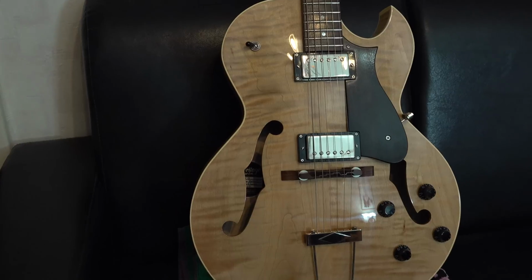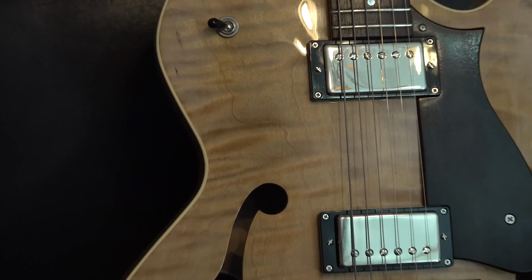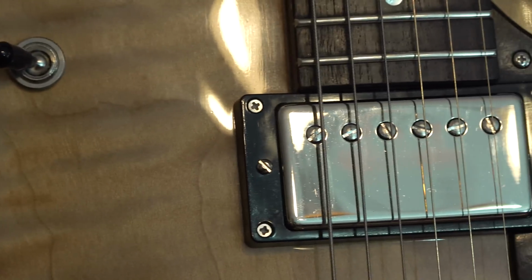When I compare it to my Gibson guitar, the Gibson sounds really quirky actually. The Gibson has Gibson's own 490R pickup in the neck position, and I only play the neck pickup. The Heritage has such a full body warm sound with those Seth Lovers in it.